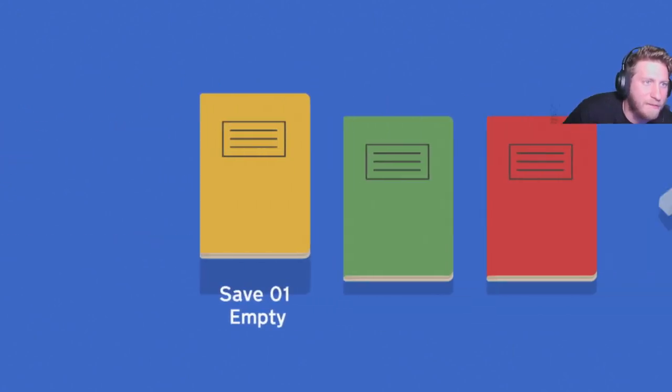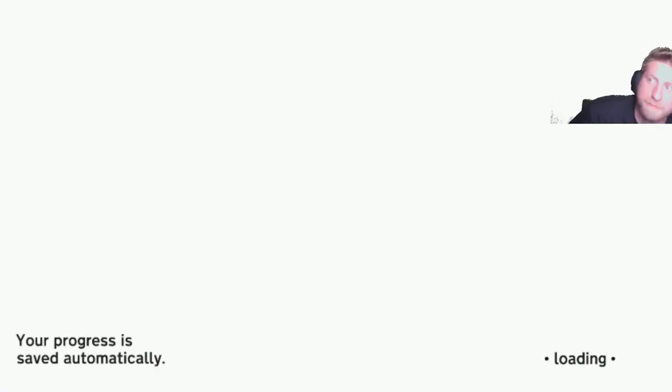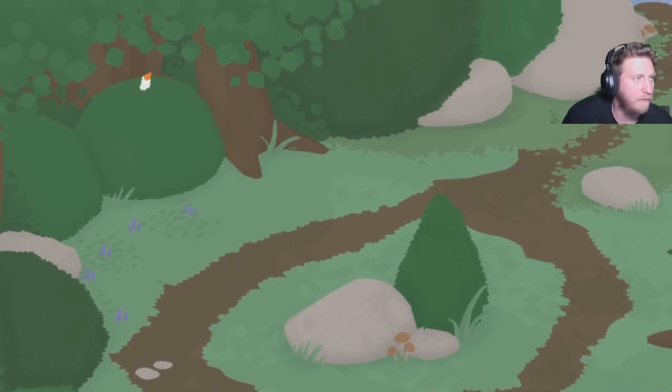Single player, yes. Empty save. 1, 2, and 3. We're going to be a rebel and do number 2. I like green. I like all of those colors, but green is a good color. So let's get in there. Press square to honk. Honk, honk.